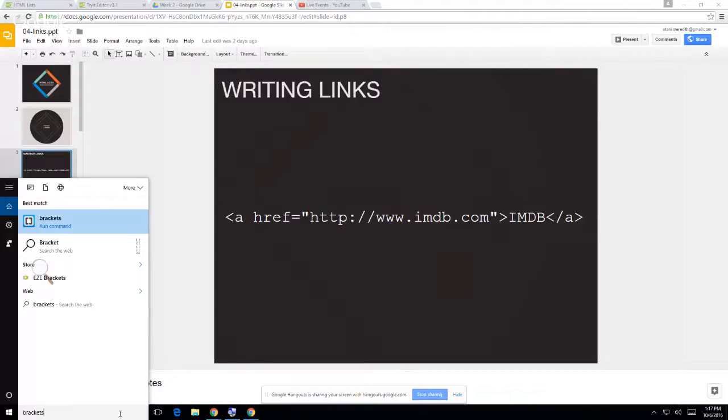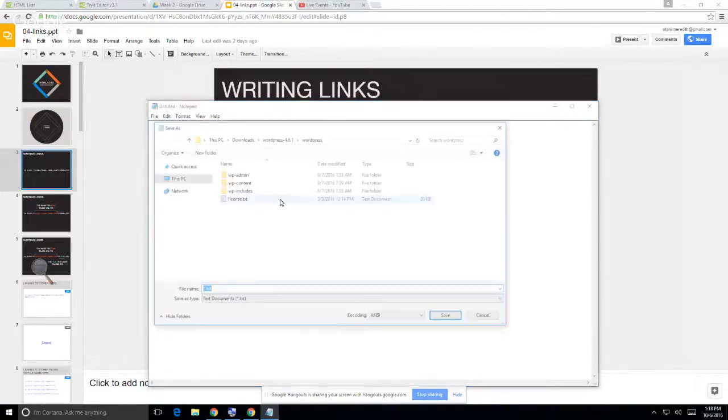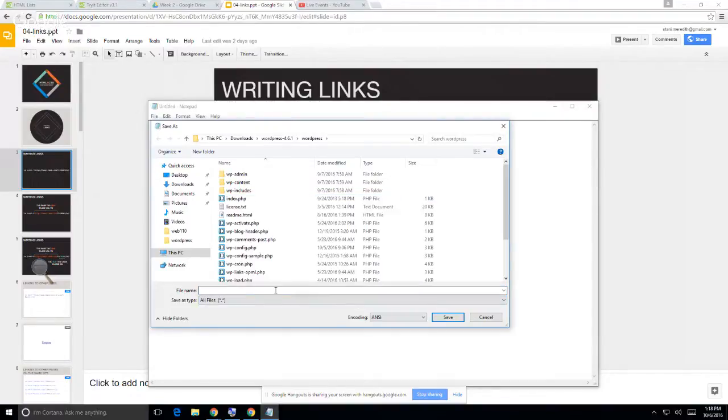Okay, so if you don't have Brackets, that's not great, but I'm going to assume that at least you have Notepad, right? So if you don't have Brackets, you can use Notepad, and then it's going to be the same. It won't be giving you any hints or color help, but you can use Notepad, and then the same thing, just save your file as, instead of text, you have to say all files, and then you can name it test.html, for example.